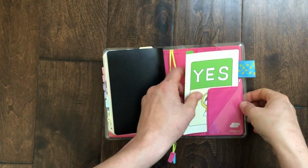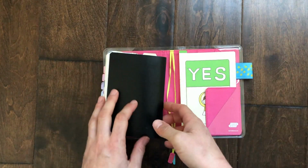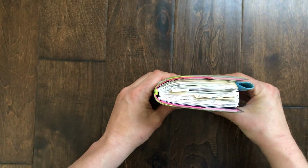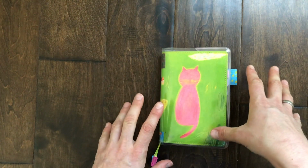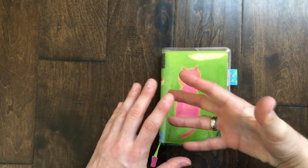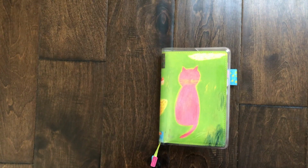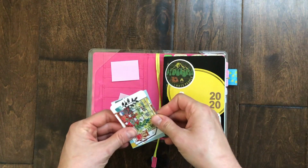I have this pencil board from Hobonichi in here because I'm right now not using anything in A6. I don't need it. I will archive this, and I am looking forward to sharing more with you in the future. Right now, definitely the Hobonichi A5 cousin is my jam, and that's where I'm in all the time. But we will see what my planner life is going to be in the future.